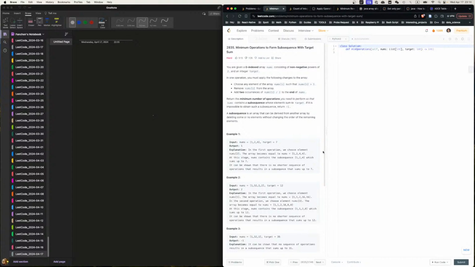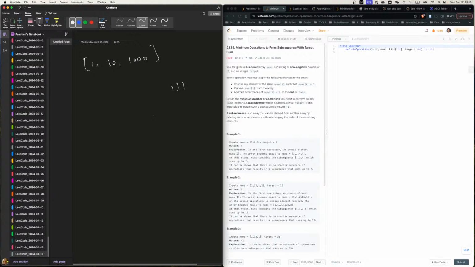Okay, so it says power of 2, so immediately we should turn this into binary. So 1, 1, 0, and a 1, 0, 0. That's 4, that's 8. So what we want to get to is 1, 1, 1.